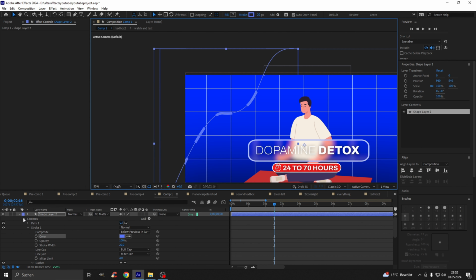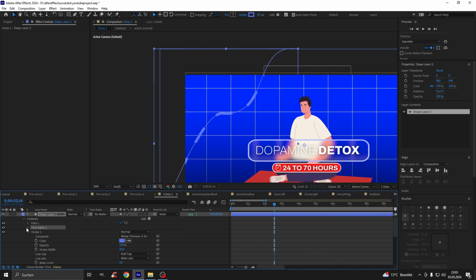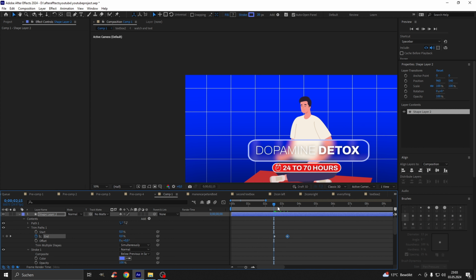Looks good, but now we have to animate this line, and for that we have to click the play button once more, and we have to select the trim path option. So left click, expand it, and now we have to play around with the end option right here. So just create a keyframe, and now we have to bring it to 0. Let's move the playhead forward like so. Now we have to change the number from the end option right here to 100 again. So it should be there again. And let's take a look how it looks.